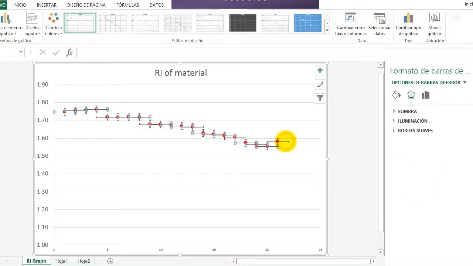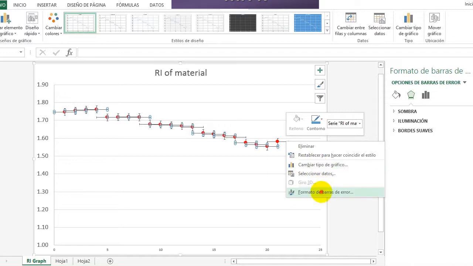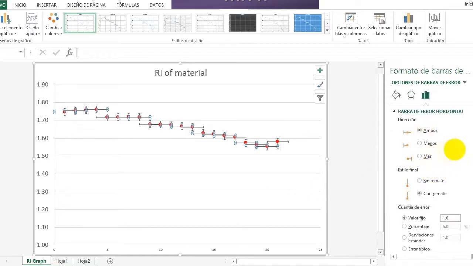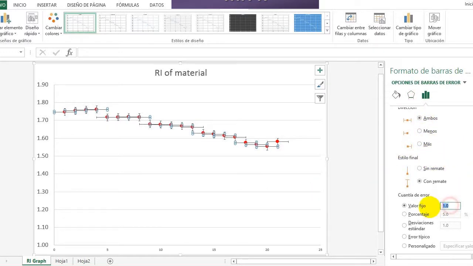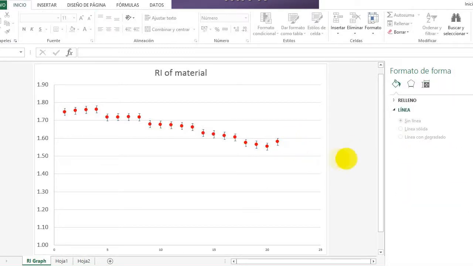And the horizontal error bars, I want to remove actually. Let's see if I can choose that. So if I do 0, what happens? Yeah, they go away if I do 0. So now I have error bars just for the refractive index. And again, when you do your internal assessment, you'll calculate the uncertainty in different ways and add your error bars accordingly. And you'll probably have error bars in both directions. But since the only value we're interested in is the refractive index, which is the up and down, I'm only going to put error bars up and down.